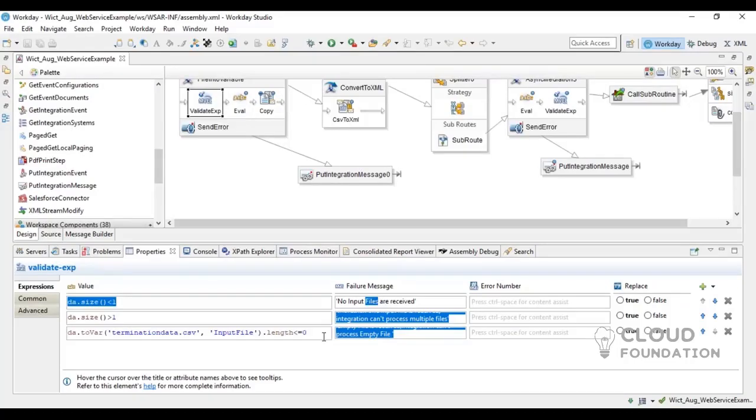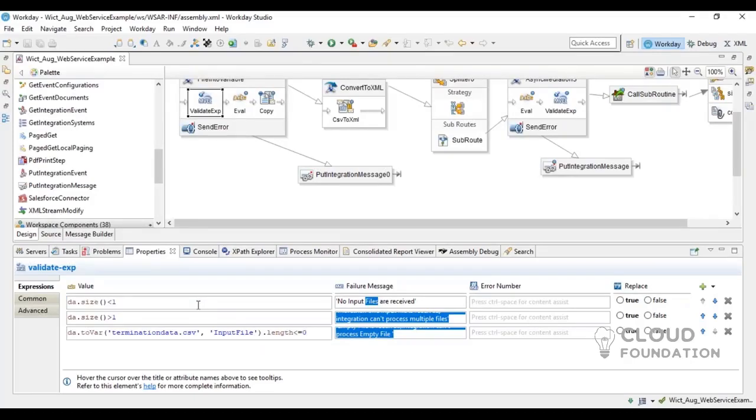Okay, see how this evaluate expression works is, first it will check the first expression. If the expression returns true, then it will continue the execution, meaning it will go to the next expression and check if the second expression is true or false. If it returns true, it will go to the next. If it returns false, I'm sorry to interrupt you. If the expression is true, like the first expression, the size is less than 1, that means we have 0 files. 0 files received, right? Then that's when we should get the error message, right? Generally we expect that.